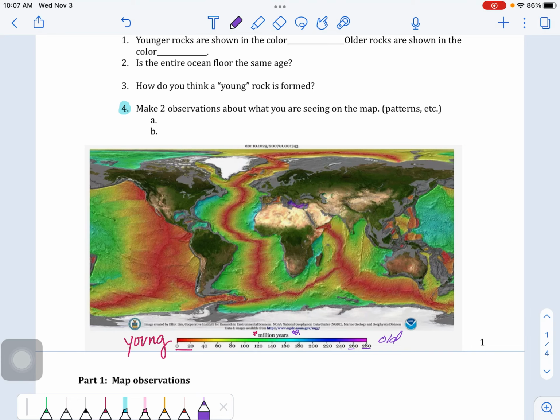So when you're thinking about observations on the map, things you could be observing are, what do I notice about the amounts of young compared to old? Where is the young compared to the old? Do I see any patterns forming? Sometimes we get stuck on observations because it just seems too obvious, but it's like you're describing this to someone who can't see it at the moment. So what details are you noticing, just to get your brain thinking about this map?